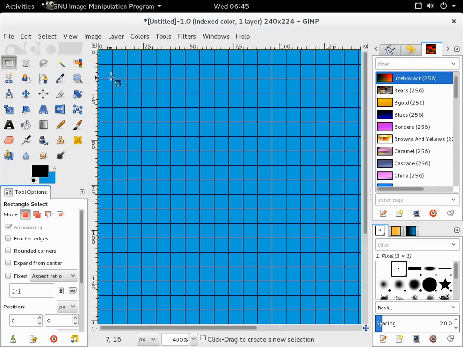So the first tile in your tile set defines what the clear VRAM function will clear to. So we're just going to want to set that to black. So when we call clear VRAM, it actually clears it to black instead of blue.